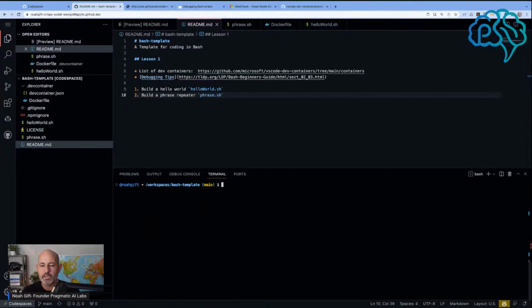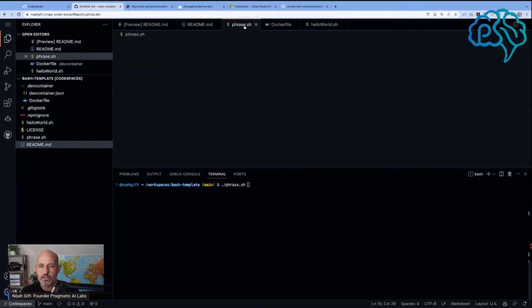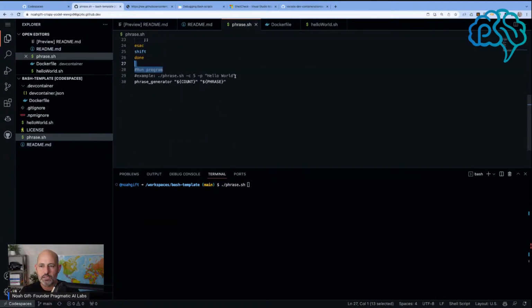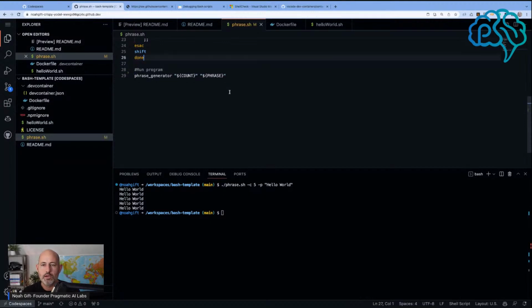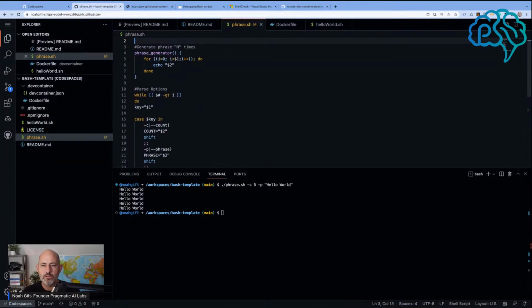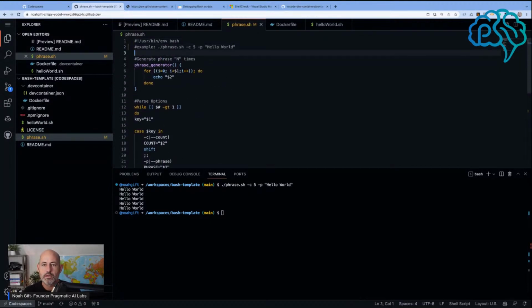And if I do phrase, we can look at the documentation, and it's going to tell me exactly what to run, which would be this. In fact, it might even be good to do this. Now, could I add a help menu to this?